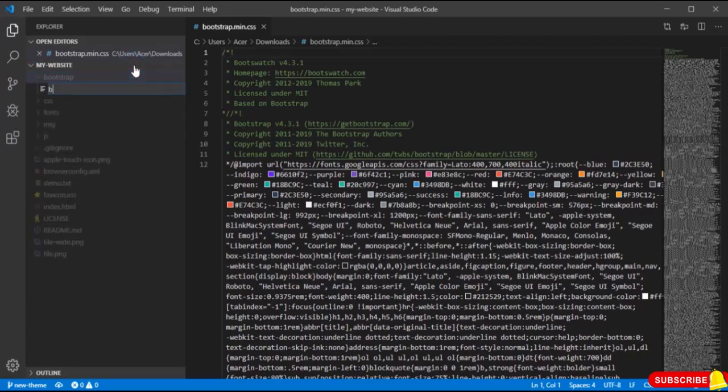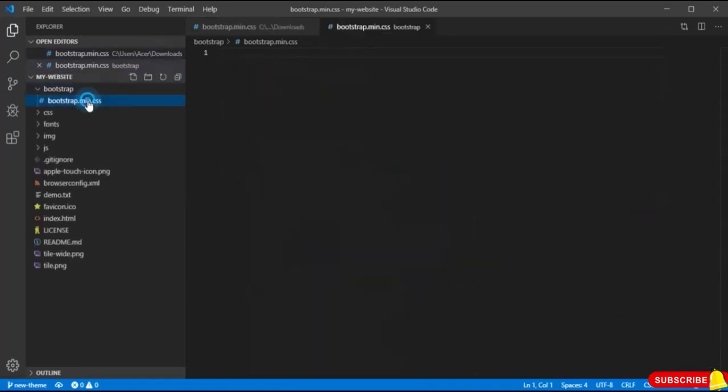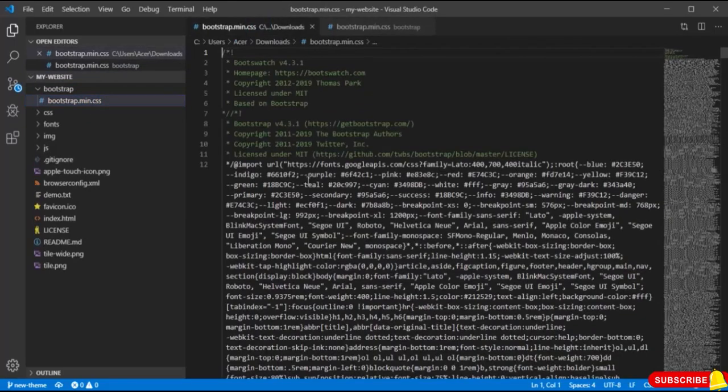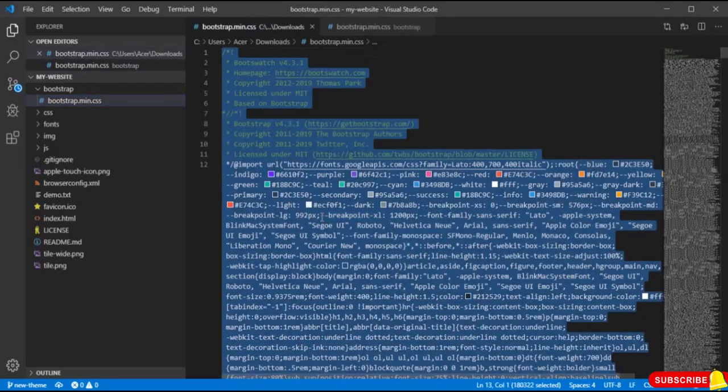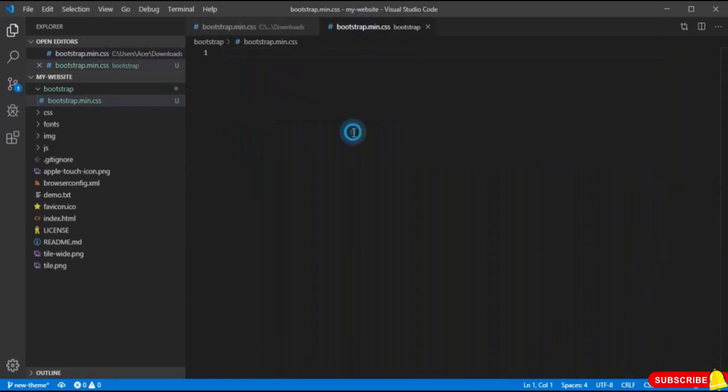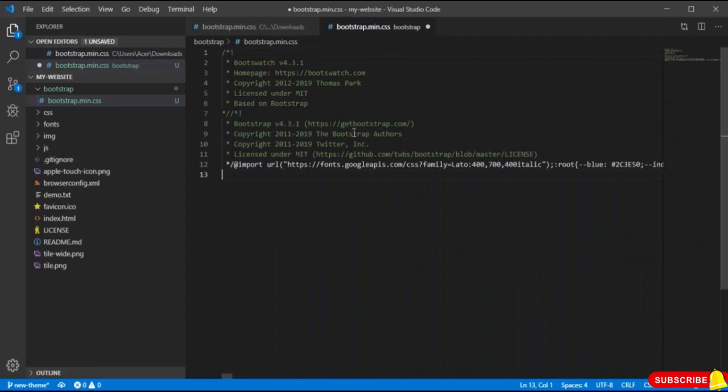Let's name it bootstrap.min.css. Let's hit enter, and inside this new file, let's copy and paste all of that. So copy, and let's paste it just in here. Let's save it.